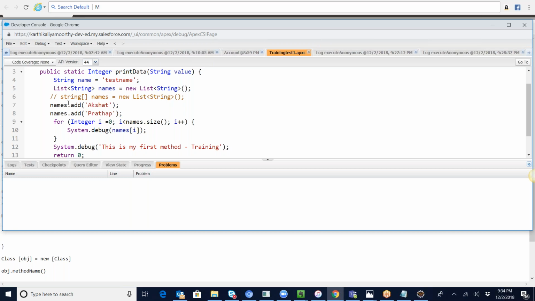Yeah, absolutely. We'll talk in detail. Along with the Salesforce objects, we'll be using most of the data types, the arrays, lists and everything, the collection objects, along with the objects in Salesforce. So we'll get a chance to learn with the Salesforce objects.